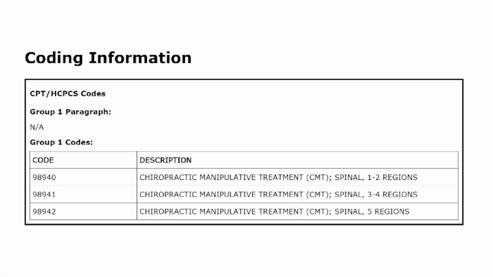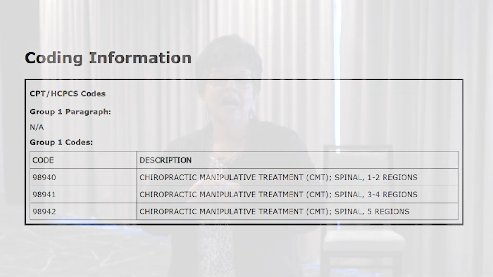But make sure that you do not use an AT modifier on a Medicare claim when the documentation clearly does not support active or corrective treatment. Under the coding information, under the LCA, it gives your 3 spinal manipulation codes, 98940, 1 and 2. 98943 is not even on the Medicare fee schedule. If you try to look up 98943 on the Medicare physician fee schedule, there's no pricing information on it. So it is clearly not a covered service.